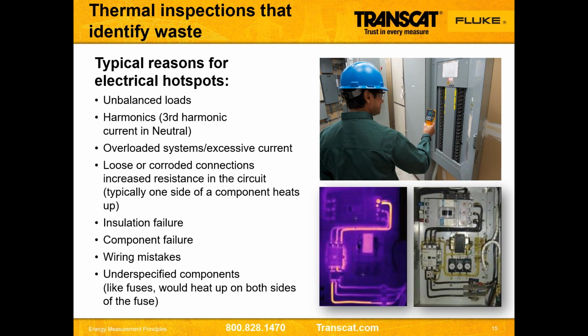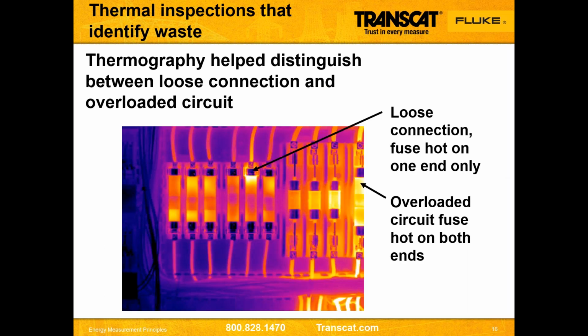Looking at harmonic content, harmonics create heat, particularly on the neutral. An excessive amount of current draw obviously is going to cause a conductor to heat up, very similar to what we have in the picture at the bottom of the screen. Loose, dirty, corroded connections, wiring mistakes, not that that ever happens. There's a variety of things that can be problematic and show up as a function of heat.